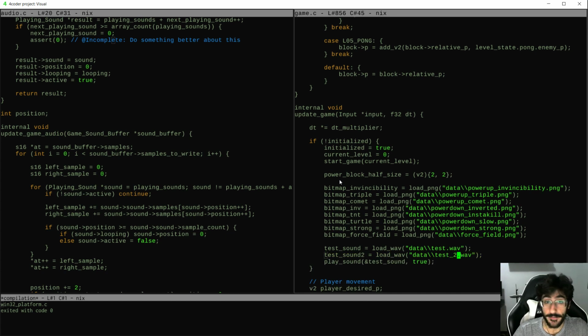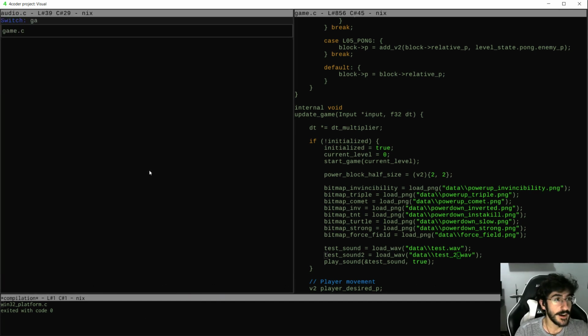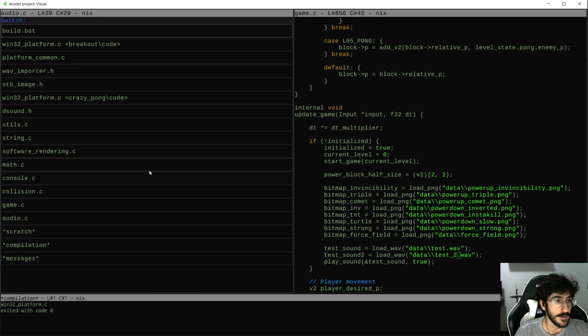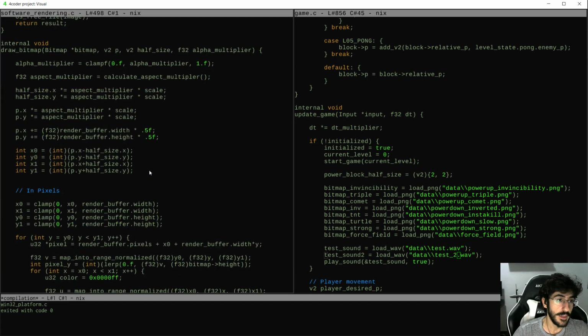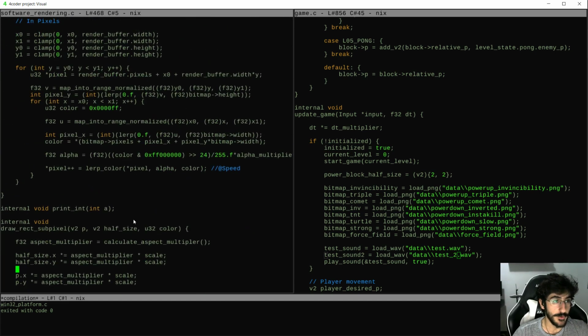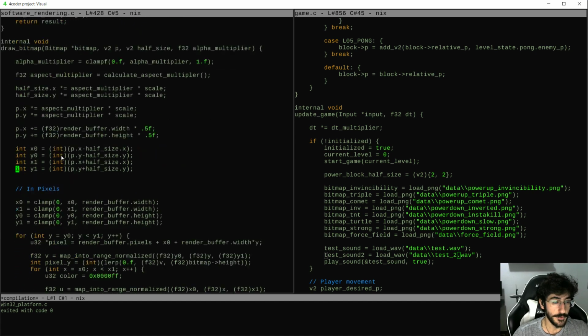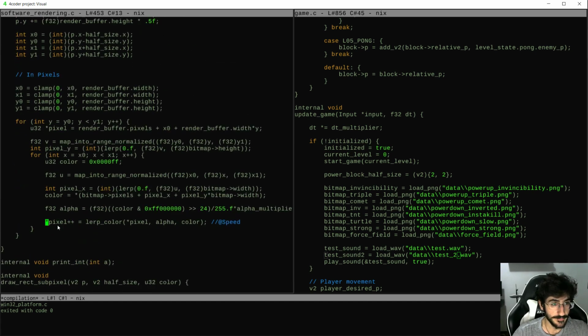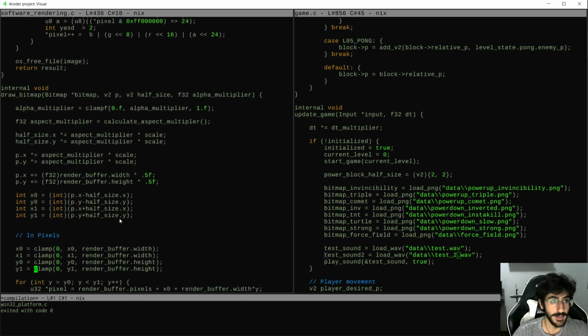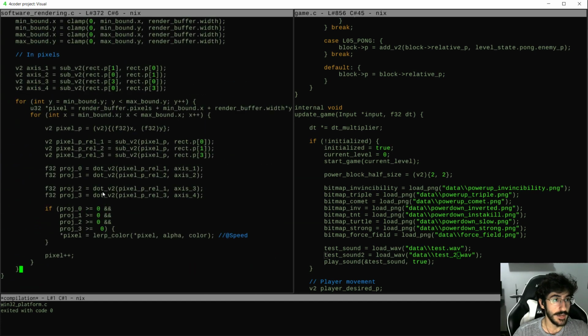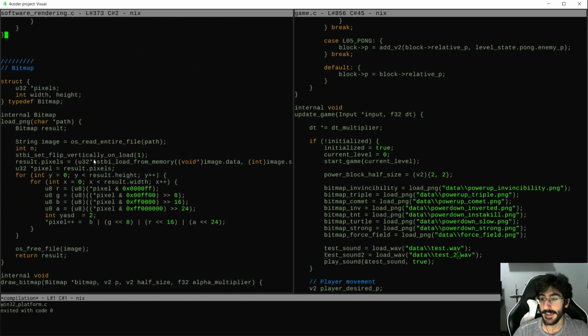What are you using for the graphics? We built this entire engine and game from scratch. So we're not using anything for the graphics other than what we wrote ourselves. So no OpenGL, no DirectX, no Vulkan. This is our rendering thing. We wrote everything ourselves. So we convert that to pixels and we fill the pixel. We learned the colors for the alpha blending. We did bitmaps last stream.